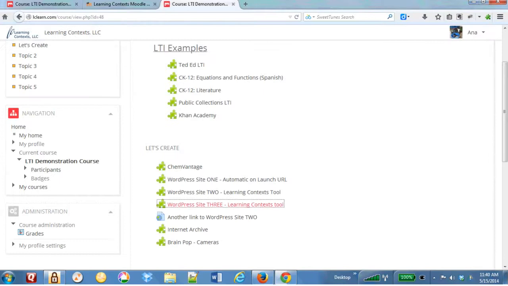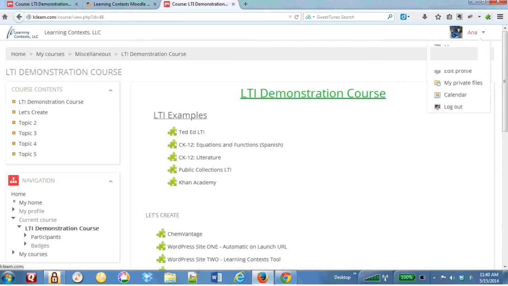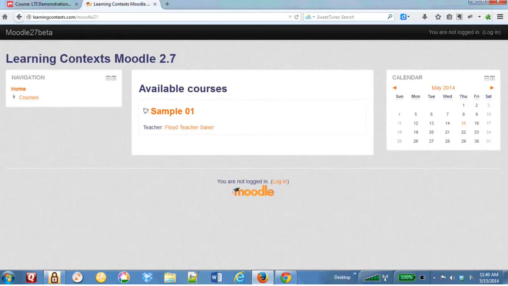Now, over here, I'm going to a different course. I'm going to log out here. Anna can log out of this. But I have another server. This Moodle server, 2.7 server, is totally separate.